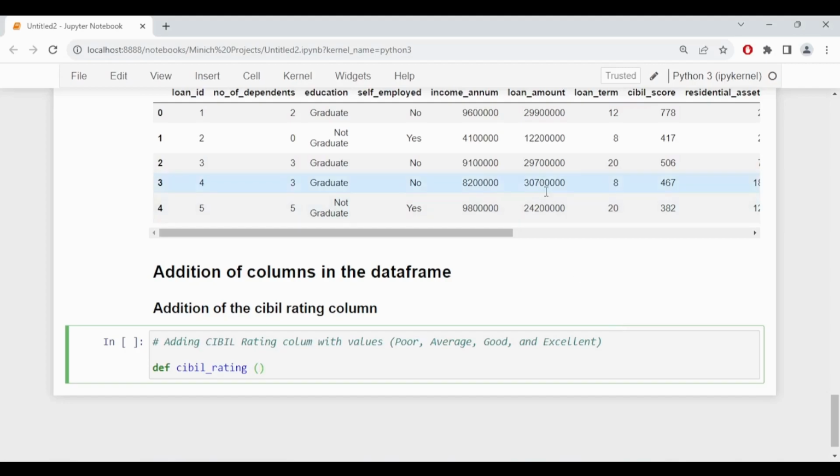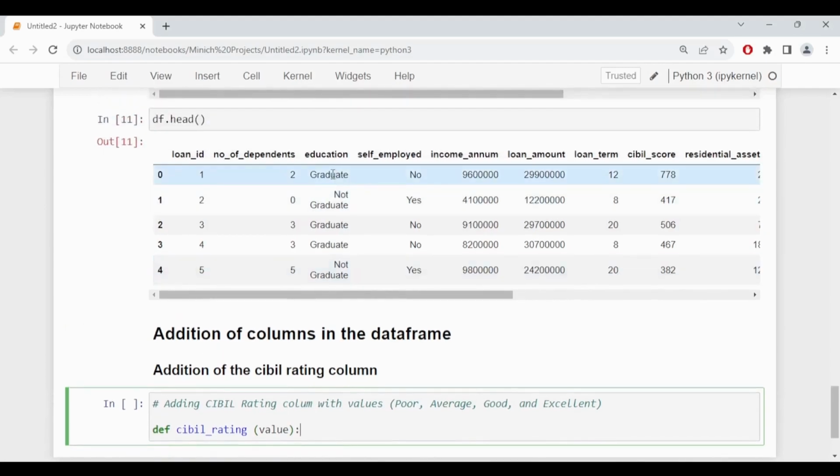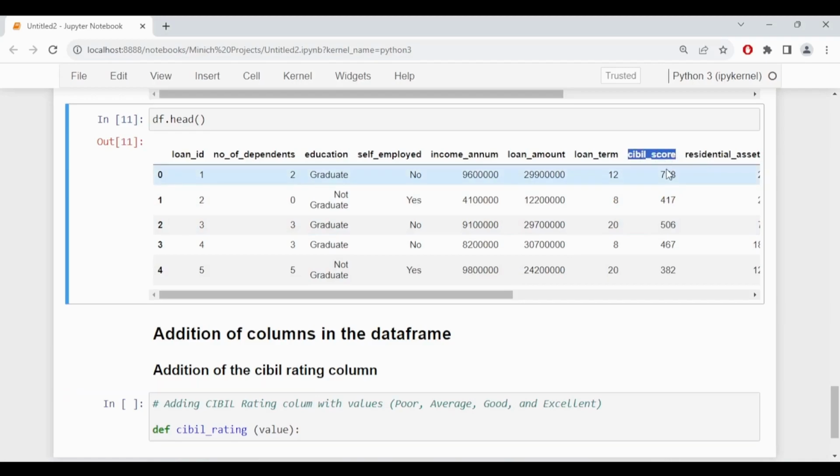When creating functions, we usually have places where we pass our parameters and arguments. In this case, inside the brackets, we are going to pass a parameter, and we will call it value. This value, in essence, means the CIBIL score value, because we will be targeting the values in the CIBIL score.